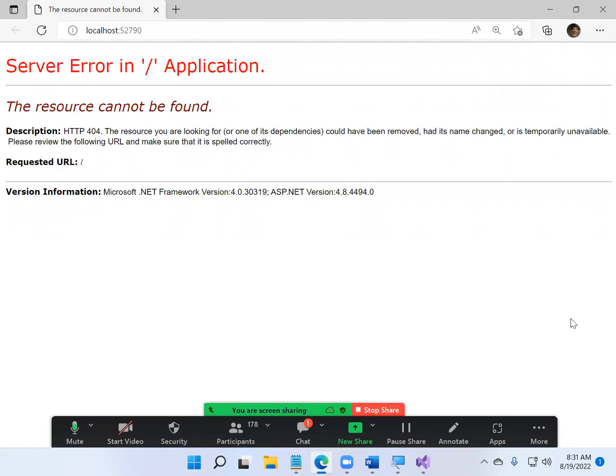Suppose the phone number is modified. Updating this in all the pages is not easy. That's why those types of values we store in web.config. What is the advantage? Tomorrow if anything is modified, if I update it in web.config, that automatically reflects in all my pages.